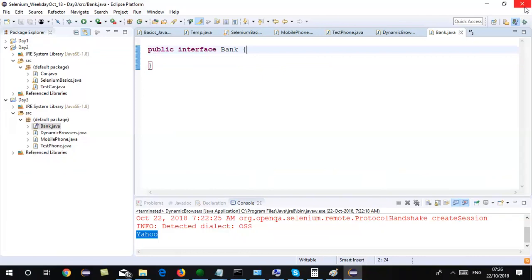All right, now how do you use the interfaces? This is the interface Bank. What are the general features of the bank? Public void transfer. Or you can write over here credit.